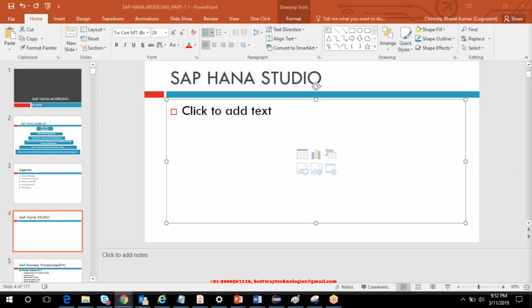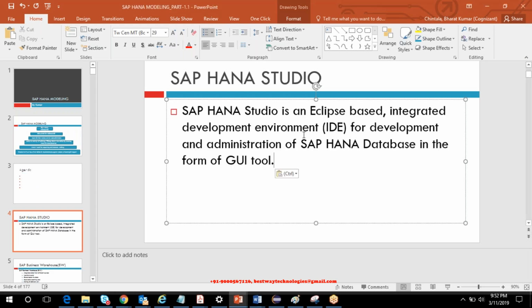And in the same Eclipse, we will use the IDE, right? Which you told, the web service. Yes. Both are different perspectives. So that's the reason HANA Studio is an Eclipse-based integrated development environment for development and administration of the SAP HANA database in the form of a GUI tool.